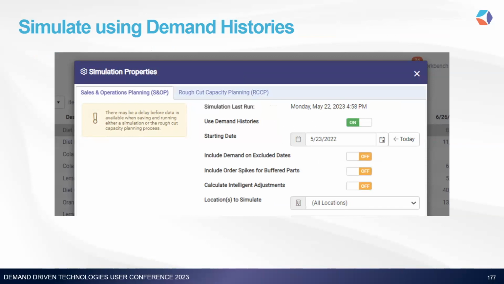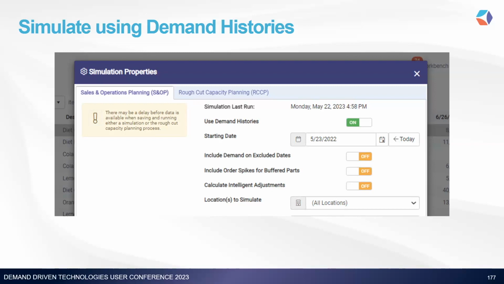Takes the demand history as its data input, runs that through and generates the results. And you'll see all the S&OP type reports are available for it as well. You can look at it by product category and all sorts of different dimensions. Quite useful. As part of our go-to-market and sales activity, we always do simulations for our clients as a way of demonstrating whether there is a business case for them to move forward. And it's a quite valuable experience.